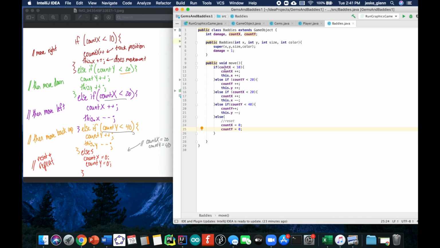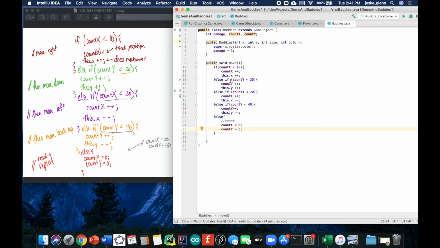Now, a thing that I do want to be clear about: in this case, when I do this move method, I'm only going to move one action, one little tiny step. So when I call move, it's just continuing to move me along my pattern and my path. However, it's not doing this whole method and making that whole box all in one. And that's the reason that we have these ideas of count x, count y. Without that, it would be really easy to just say, okay, well, x plus 5 first, then y plus whatever, then x plus whatever, then y plus whatever, or minus whatever to move us back to the beginning.